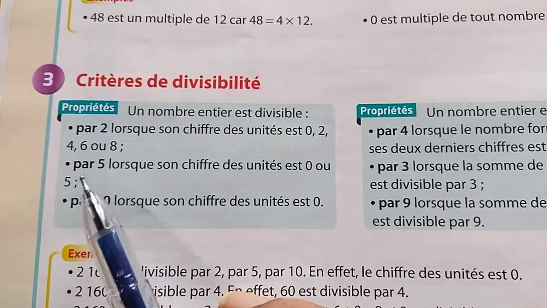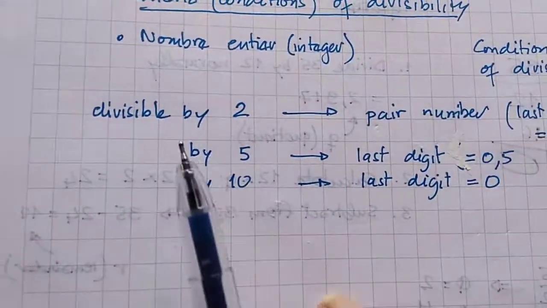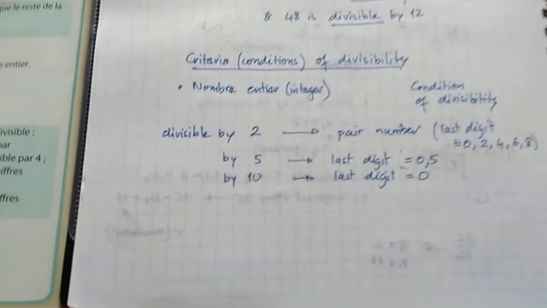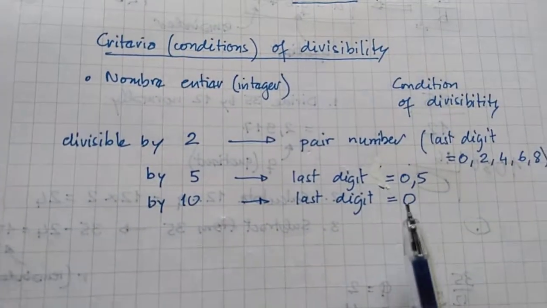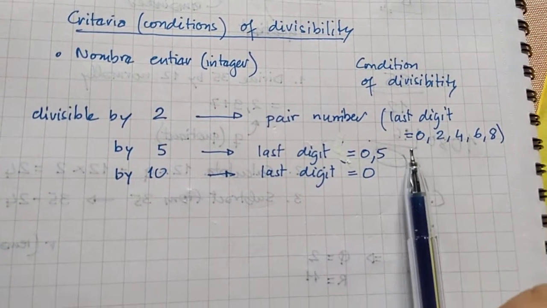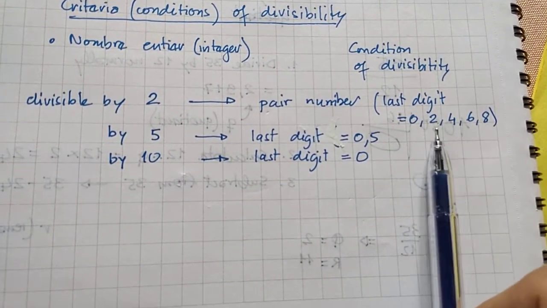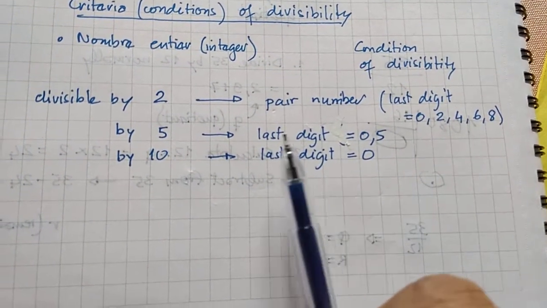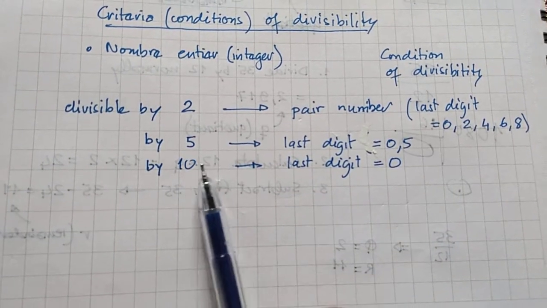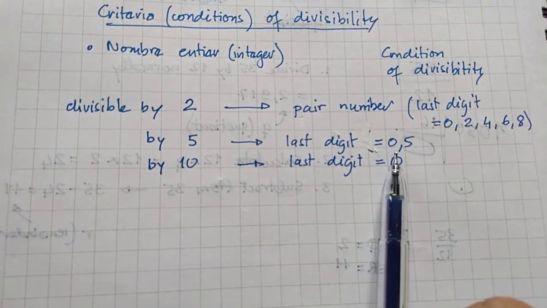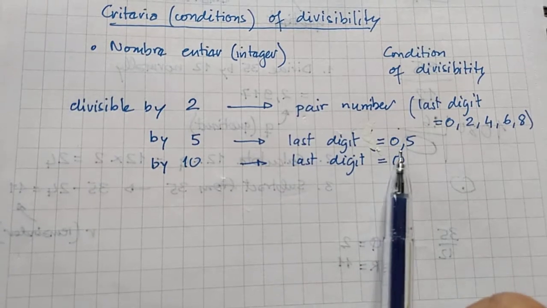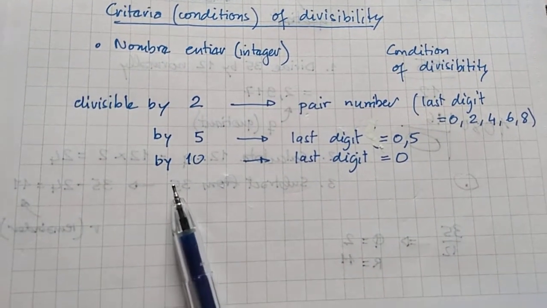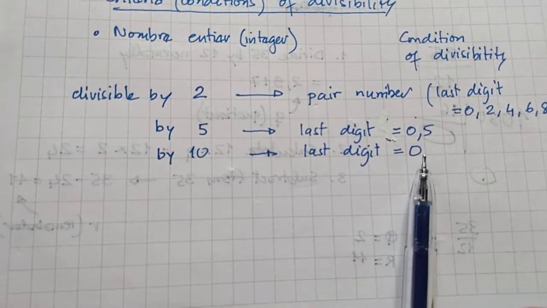Similarly, so here I've written down, it's divisible by 2, this number. Let's get the focus in. There we go. So divisible by 2, even number, last digit is 0, 2, 4, 6 or 8. These are commas, these are not decimal points. And divisible by 5 when the last digit is equal to 0 or 5, not 0.5, 0 comma 5. And by 10 when the last digit is equal to 0.